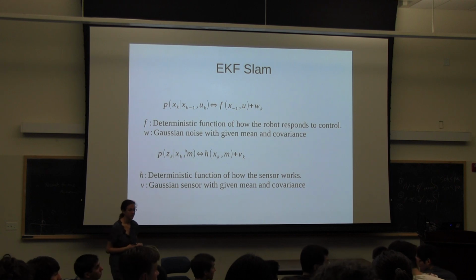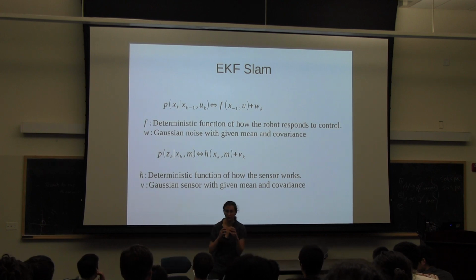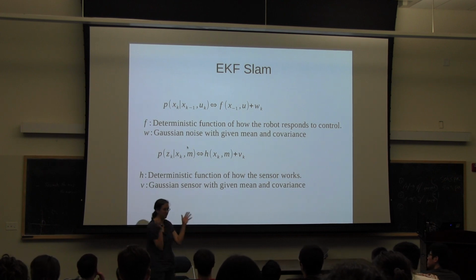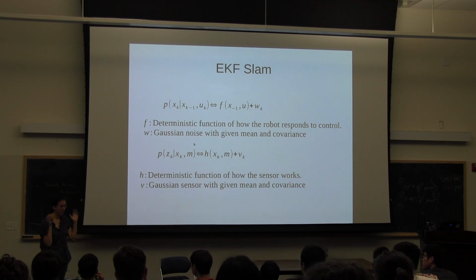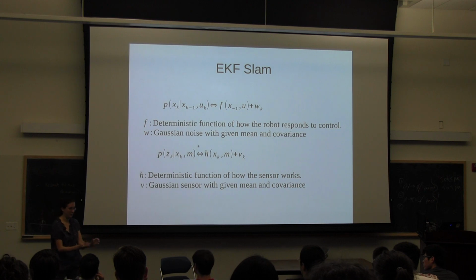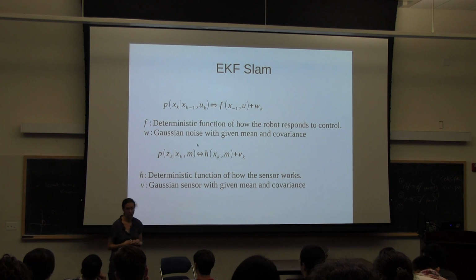Is it going to zoom in too quickly? Maybe it's wrong. So it's going to trust my sensor a lot. It's going to be like, oh, you're this great sensor, awesome sensor, tell me where I am. I'm going to believe you, and I'm going to put a really small covariance on my state estimate because I think you're right. I trust you, because you, the designer, told me that my sensor noise was really small. So I'm going to give you wrong estimates.